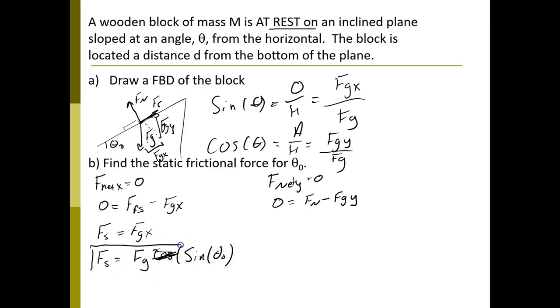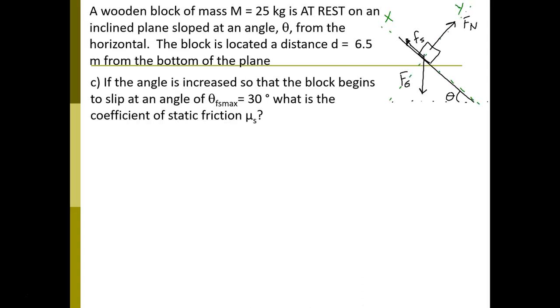In this case, that's what my frictional force is going to be. There's no formula for this because remember, we're not at maximum static friction yet. We're just at some value of static friction, in which case the static friction force is just whatever force is needed to cancel out our other x forces, which in this case is only FGX.